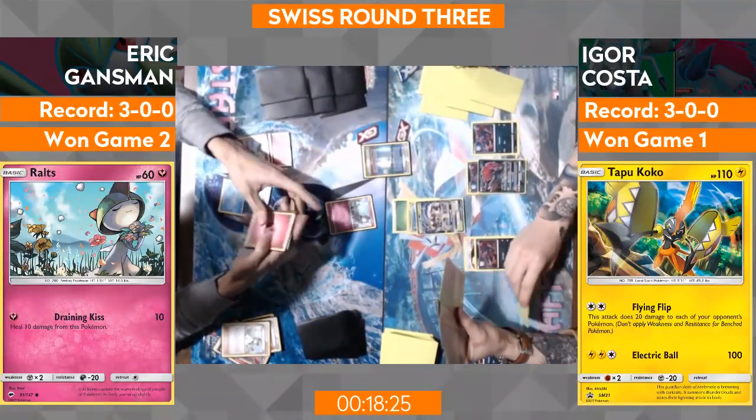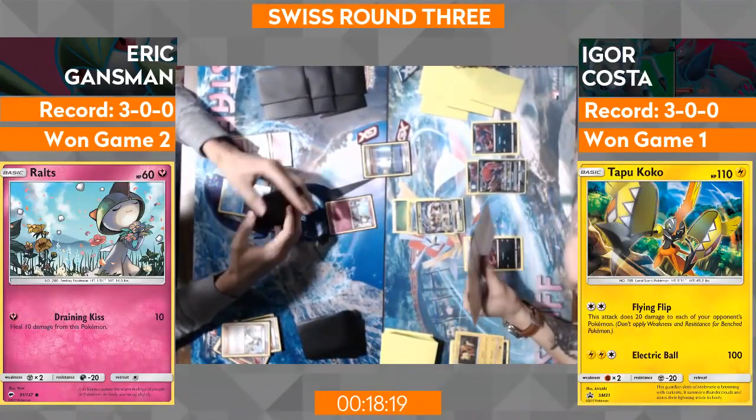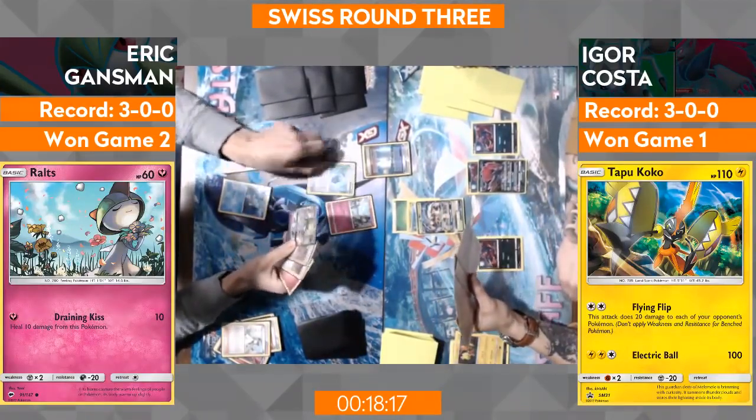Yeah. At this point, Field Blower can get you back to your Tapu Koko. Although the other thing is, you kind of want Tapu Koko if you're going to do Guzma first, Guzma shenanigans. Yes. I agree with that, yep.